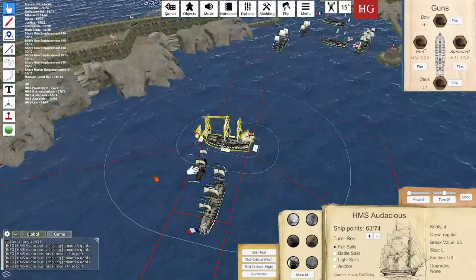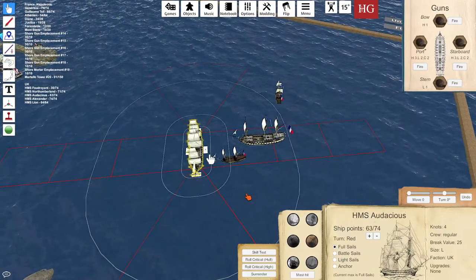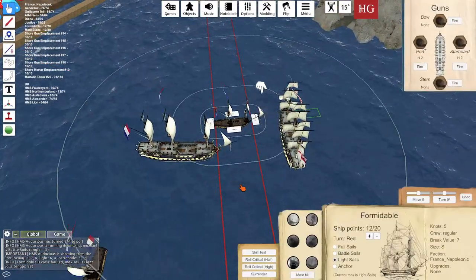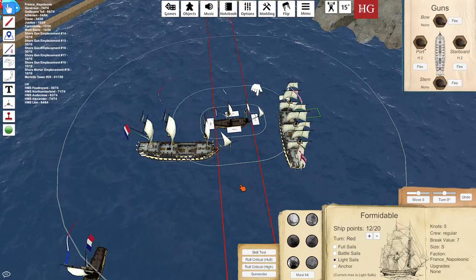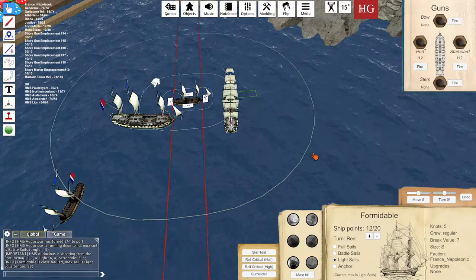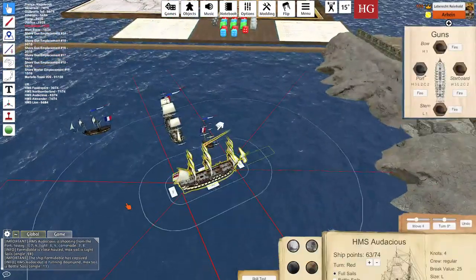So you're going to rake the Formidable? Yep, which is in short range, so you have a plus 2. You are on full sail, so you have a minus 2. It's small, so that's a force. Two heavies, one light, one carronade. Two heavies that do triple damage because you are raking. So that's raking in short range in particular. That's 6 points of damage for each heavy. That's 12. It's dead. Very, very dead. Okay, that would be it.